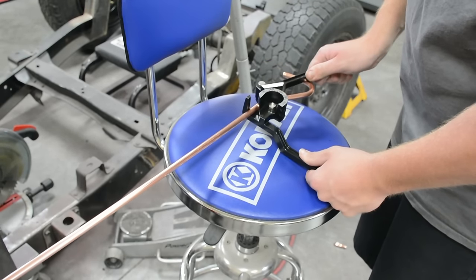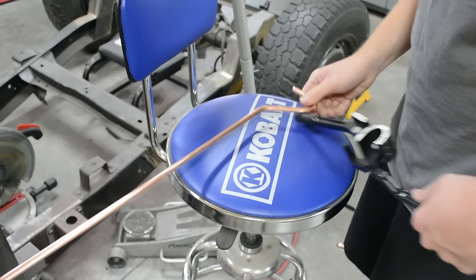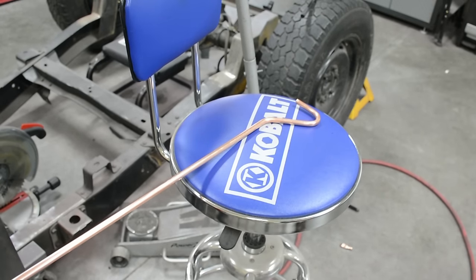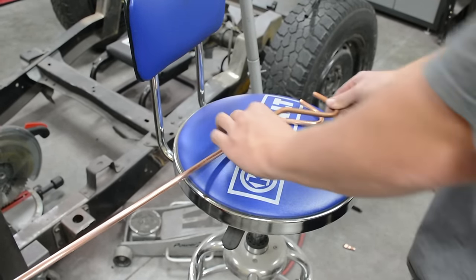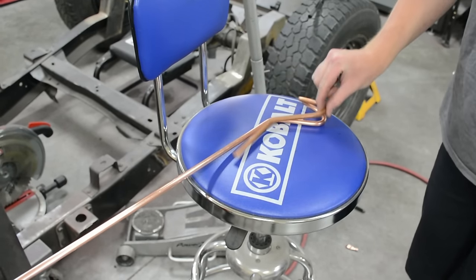When you're working with a shorter piece, it makes it a lot easier to work with than a 10 foot long piece. So if you work with this short piece, get it dialed, you're not ruining your big piece, and then you can transfer all those bends to your actual piece. Work one bend at a time, you get one line ran, two lines ran, and so on, and then you're all good.